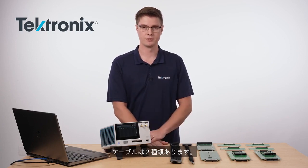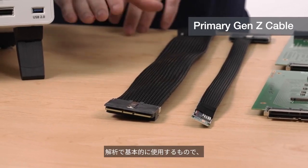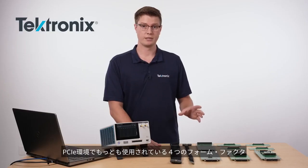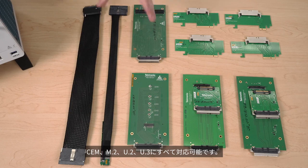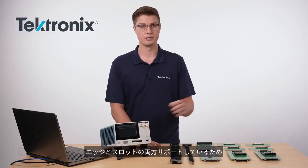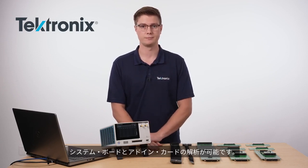Moving on to cables, we have two cables. We have our primary Gen Z cable that is used for the majority of testing, along with our M.2 cable. For testing, we support all of the common form factors defined by the PCIe spec. We support CEM, M.2, U.2, and U.3 for both edge and slot, which allows you to test both system boards and add-in cards.